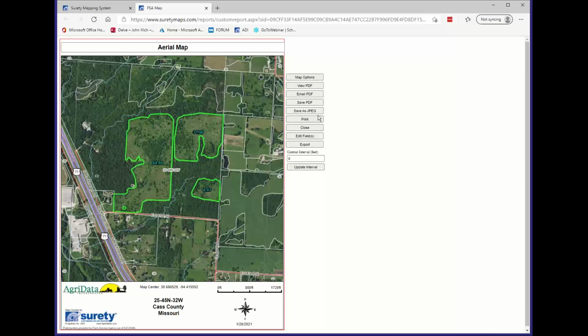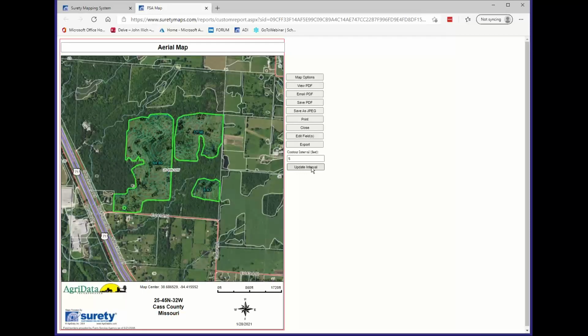Okay, one of these options is print, save PDF, or print. But you can also email PDF here. You can just generate a PDF if you want. You can save it as a PDF directly from here. But you also can do other things. One thing you can do is add contour intervals directly on the map.